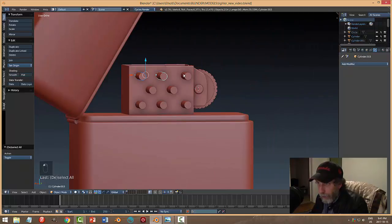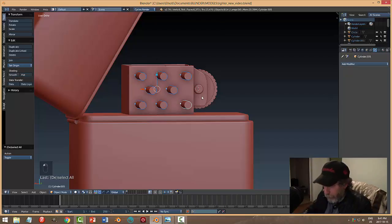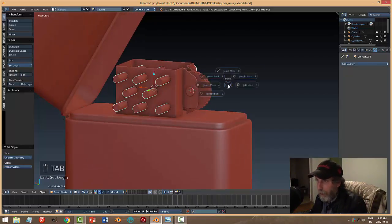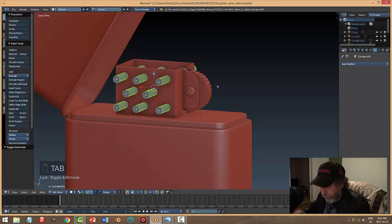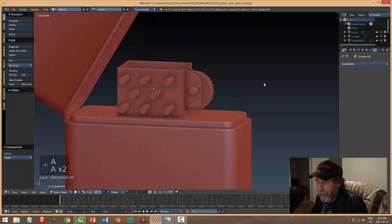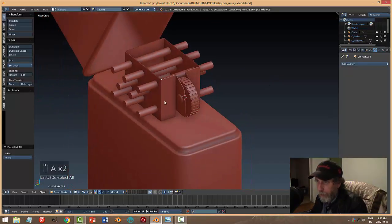So I'm going to select all of them and join them together. Control J, one object now. I can origin of geometry or not. And I'm also going to go into them, and they're all selected, and go Control N just to make sure all the polys are facing the right way. Let's try doing a Boolean on this.